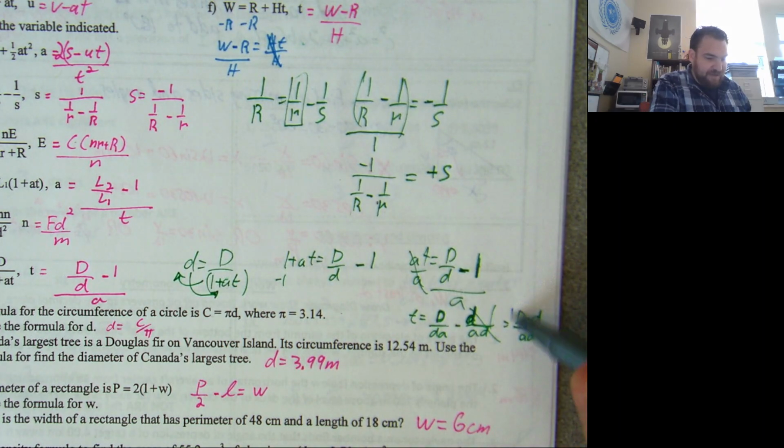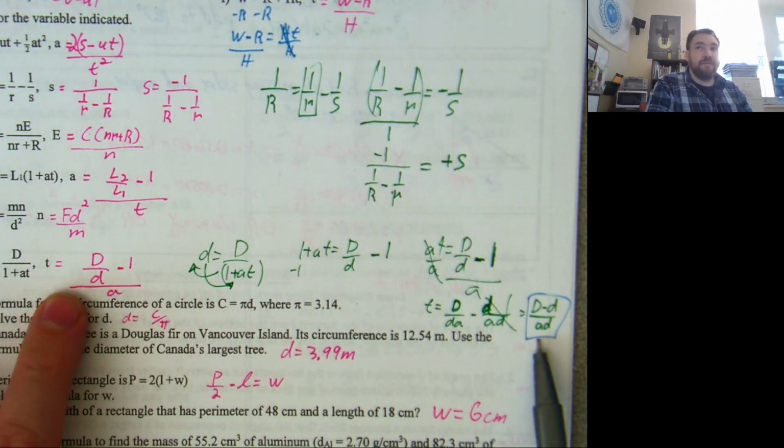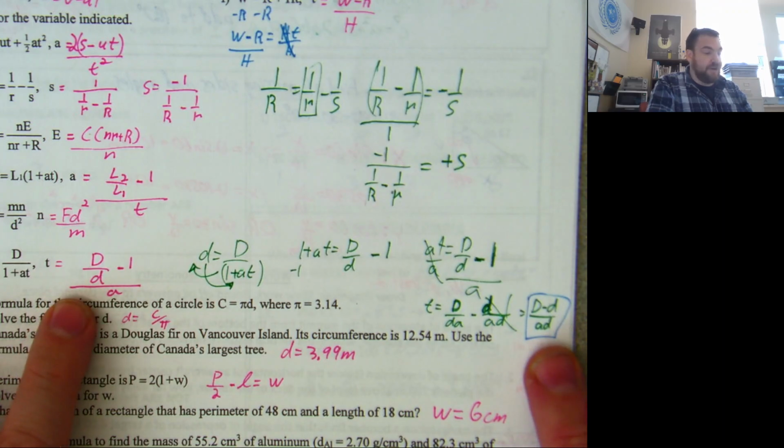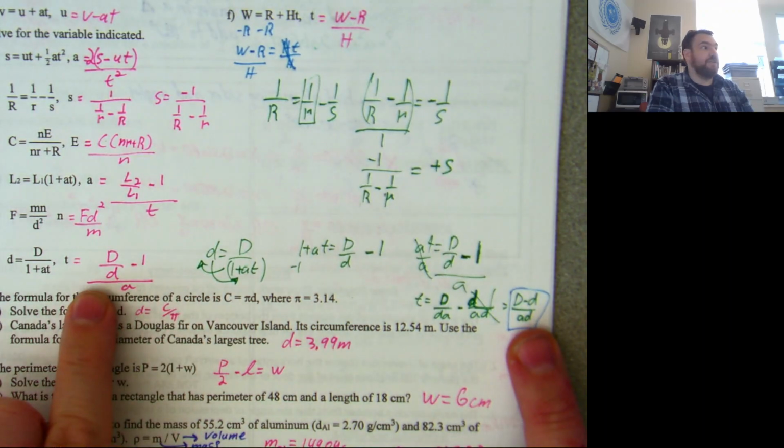This is also a totally acceptable answer. Big D minus little d all over AD. It's a way cleaner version of this, but it is functionally the same. I can show you how to get from this to this if you'd like. Don't worry, after this first unit, which is a smaller unit, you're never going to see things this gross again in this course.